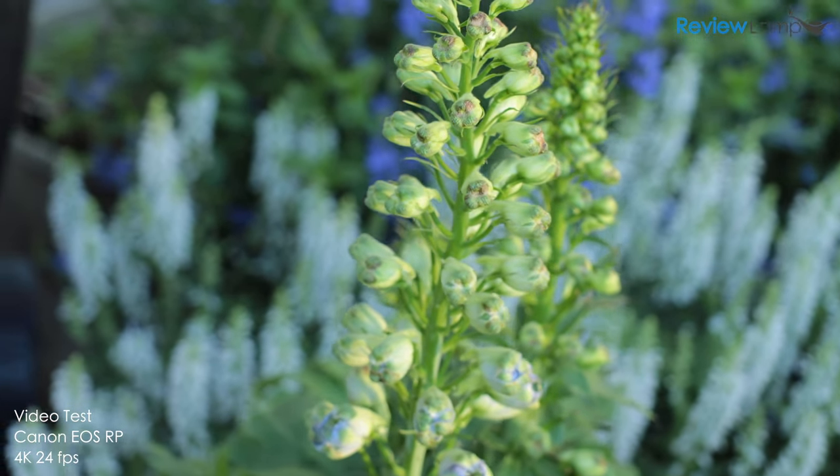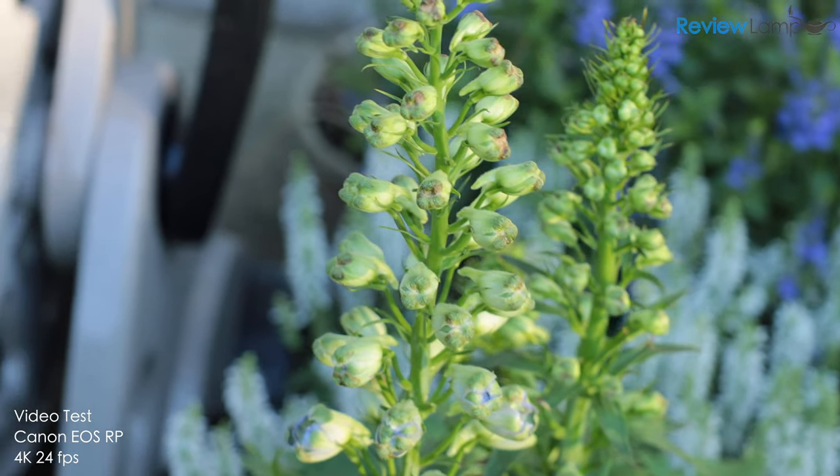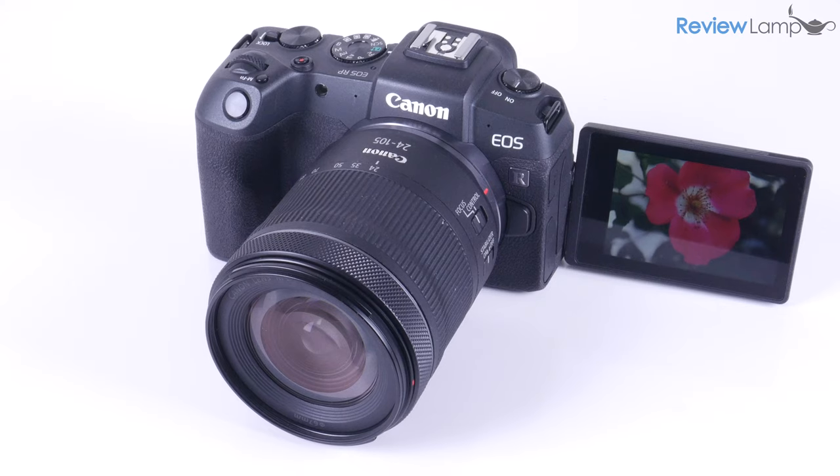However, if you're a person who is primarily looking to shoot 4K video but needs good autofocus, I recommend investing a little more and getting the Panasonic S5. The S5 has all the useful features of the EOS RP, like a fully articulating screen, and produces extremely sharp 4K with the ability to even record 10-bit 4:2:2 internally. It's well worth the additional investment. I'll also leave a link to that camera below.